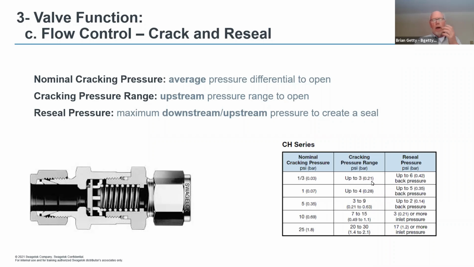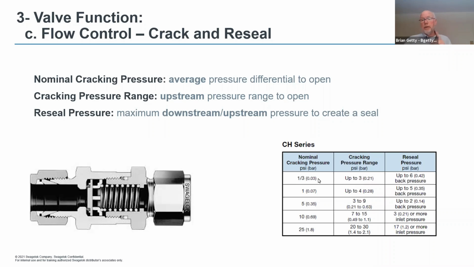It all depends. How often has the valve been used? Has it stuck in place? Has it not functioned for a long period of time? Or did the media create a stickiness and it doesn't allow the poppet to open easily, as an example? So this is why we say a 1/3 psi could take up to 3 psi to open. But more importantly, you actually need 6 psi of back pressure to seal this valve. So 1/3 psi cracking pressure could require up to 6 psi to get it to seal.